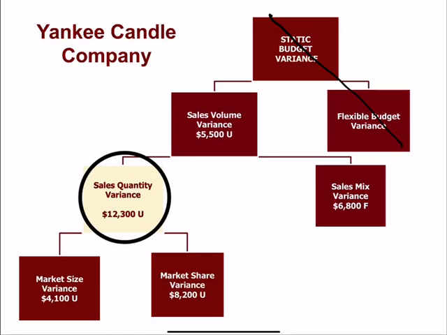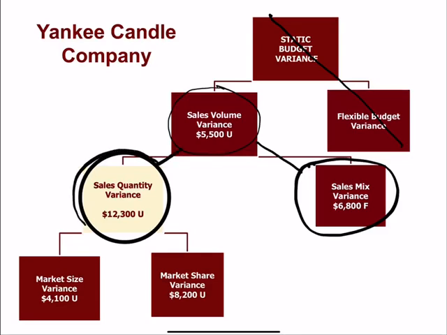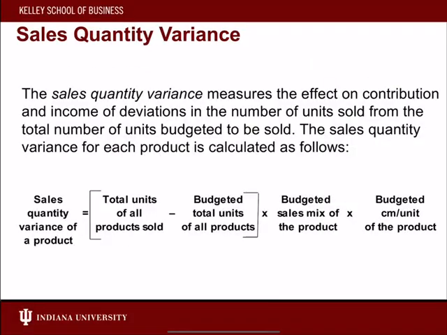Then in the last video of this lecture series, we calculated sales volume variance, and then went through and talked about the concepts and the meaning of sales mix variance. So now we're going to break down the other side of the sales volume variance and look at the sales quantity variance. So sales quantity variance just says the variance due to sales quantity. It's pretty straightforward, especially when you look at the calculation.